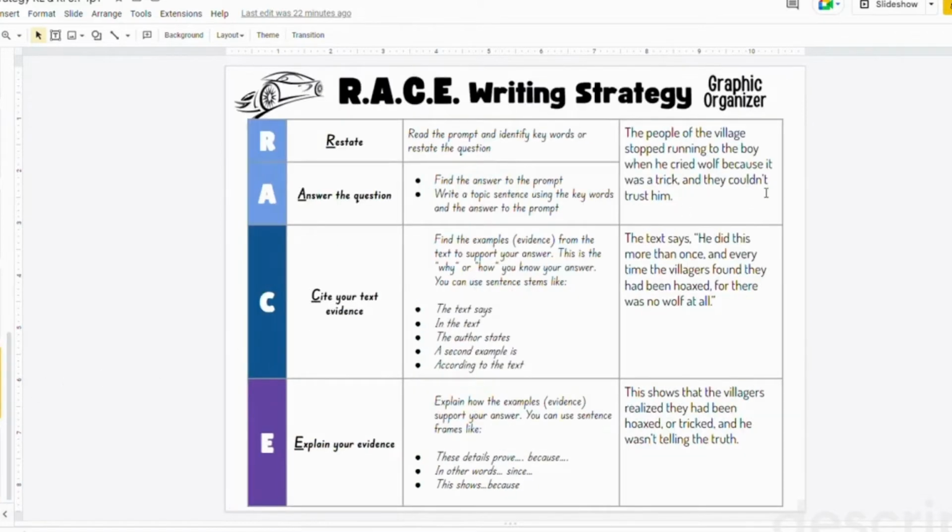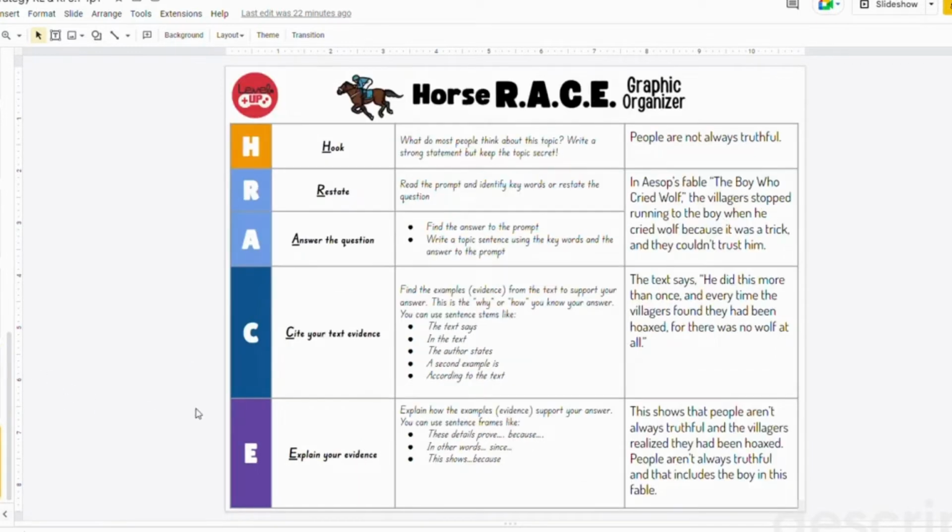This one is the first basic race answer where they answered actually in 3 sentences. It's a really good answer. But I want them to see how they could elaborate on it. And then we look at the horse race answer and I ask them, what do you notice? What's going on here? How is this more sophisticated?